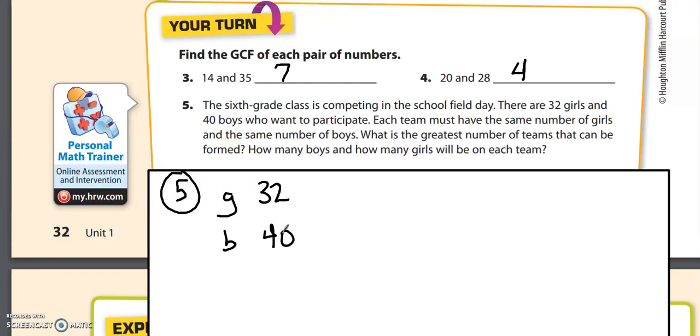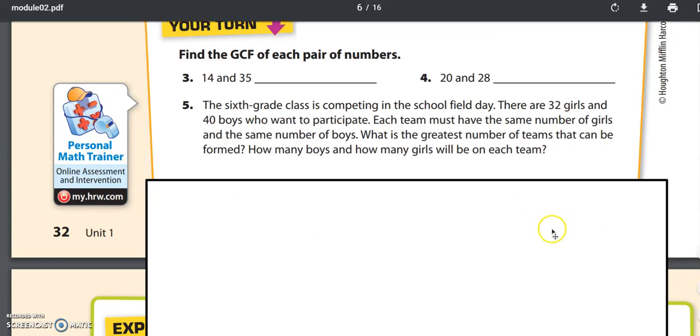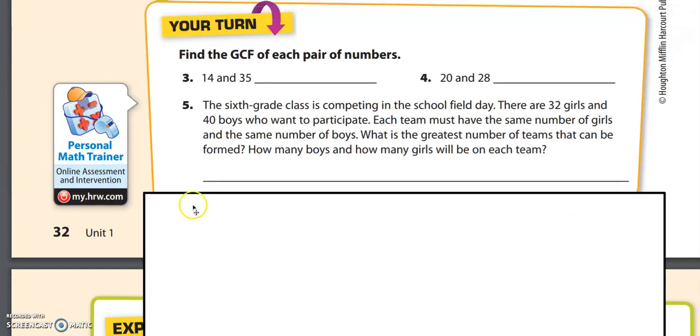I want you to pay attention to the fact that this is very similar to the bagel problem. And on the bagel problem, what they did was they started by listing all the factors of 32 and 40, so we could do the same thing. And then once they found that GCF, then they divided both 32 and 40 by the number of teams. So let's check this out. I need to move this down just a little bit. In fact, I'm going to clear it, move it down just a little bit so I have room for my answer. So we've got the girls team, which is 32, and the boys team, which is 40.